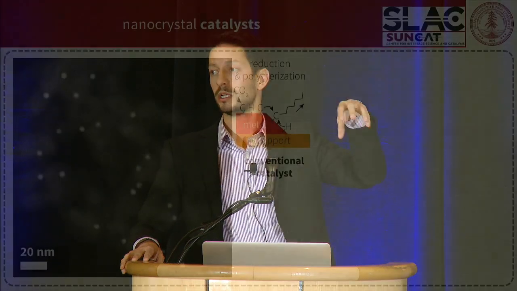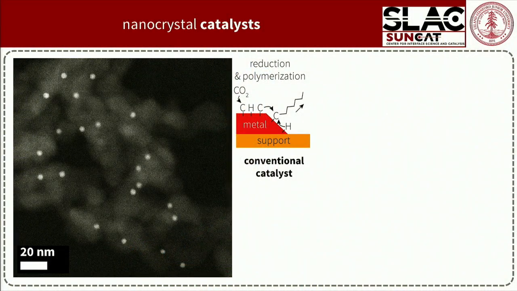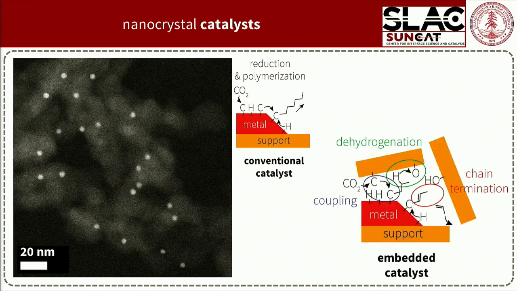And when you look at our materials, these are not three-dimensional materials. These are still surfaces. So if you look at conventional catalysts, for example, these are based on small particles that are deposited onto a support. So we have what we call a two-dimensional type material. But in order to engineer that pocket, what we are developing in our group is what we call embedded catalyst, in which you put a third dimension and you confine your reactivity in that small pocket.